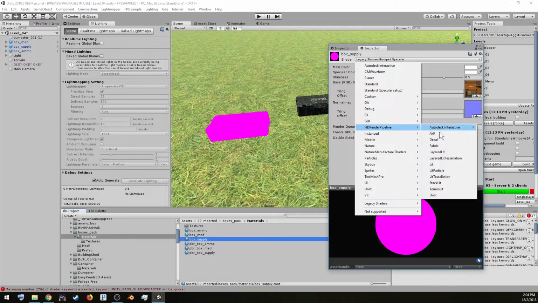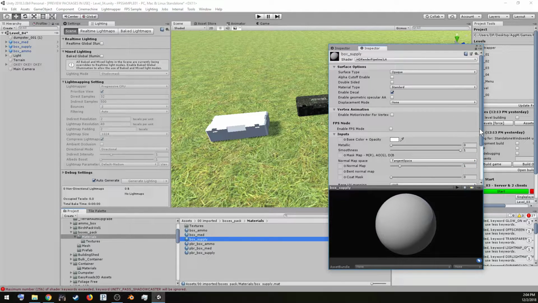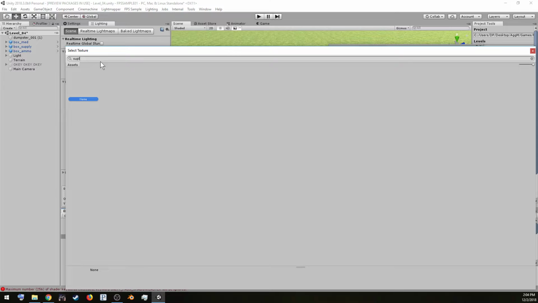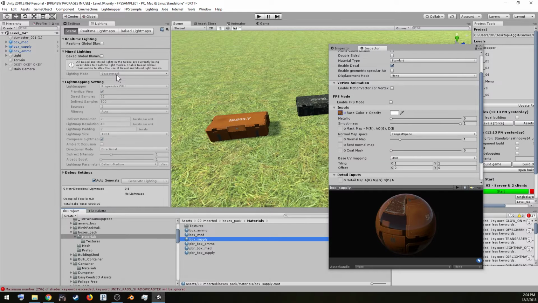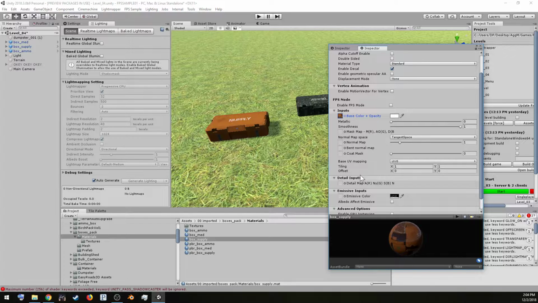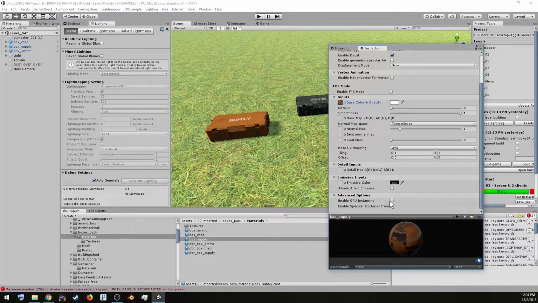So we'll go down here, HD render pipeline, lit. Now it gets grayed out because it's correctly getting a HD render pipeline. We'll come on in here and look for supply. I bet, nope. Supply box, boom, boom. Our supply box is correctly working. Of course, you see some of these other functions that you're used to. If you do the layered, you can start to do additional things, and you do want to turn on instancing if you're going to use a whole bunch of these boxes. So like say if you were going to make a particle or use ECS or any of that stuff, GPU instancing is critical for that, so you want to enable that on the textures.